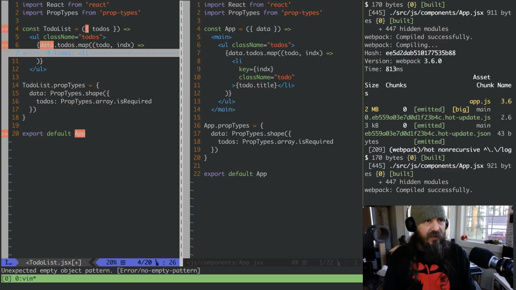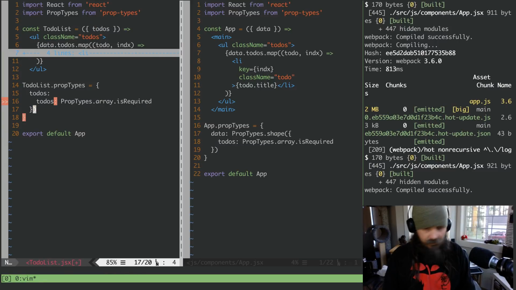So we'll bring in the to-dos, and then down here, this is where we do our type, to-dos. And we'll take a shape. What do we want it to be? We want it to be pretty much an array. That's it.